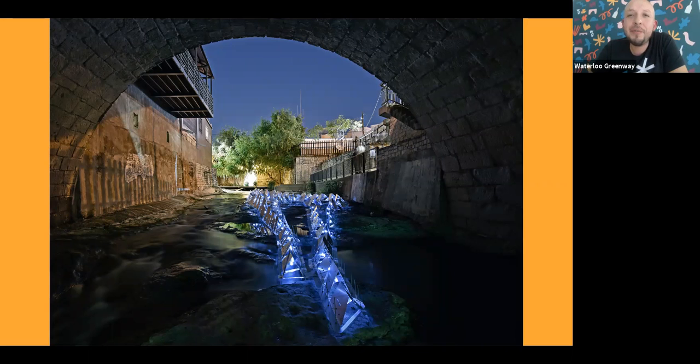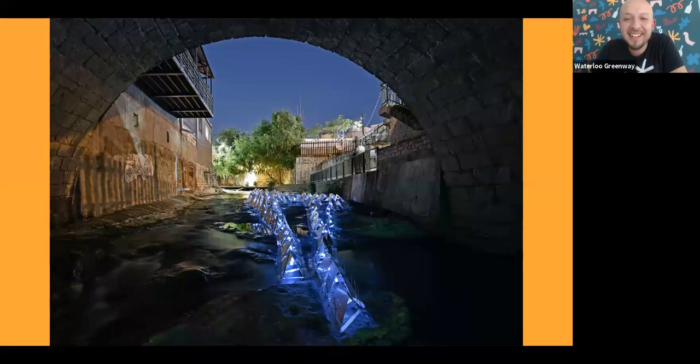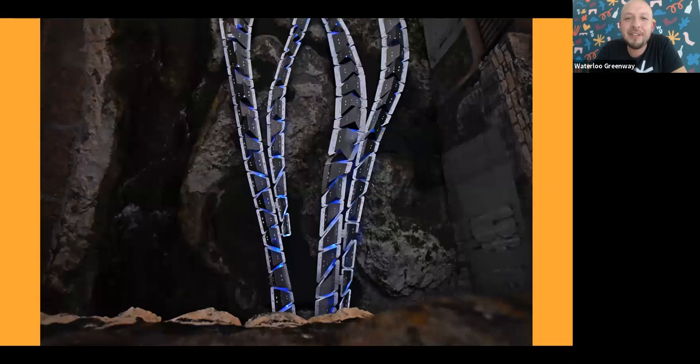Yeah, definitely. This is a really cool shot from underneath one of the tunnels. Yeah, it's unfortunate that people couldn't experience that particular view, because it was one of my favorites. I was in waders, installing this thing over days, and that's where I spent a lot of my time just looking back at it and making sure everything was level. Yeah, I can only imagine, especially working in the water, securing everything. Yeah. Here's an overhead shot. It's really great.